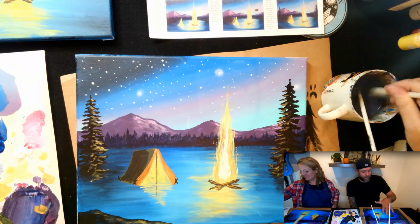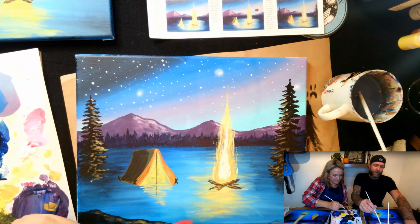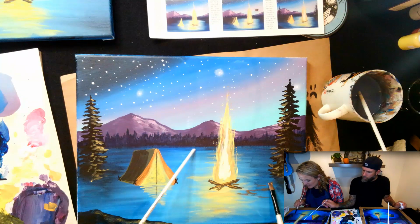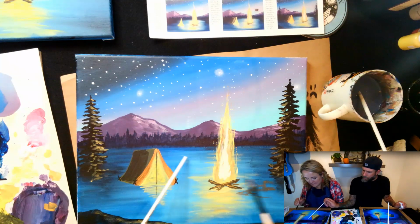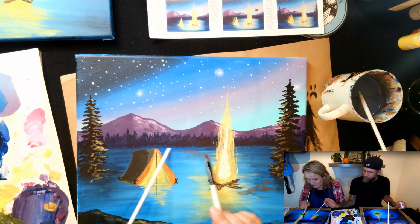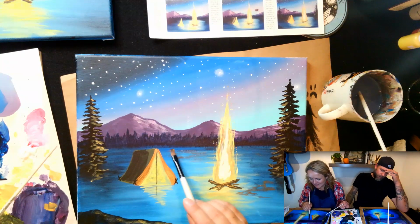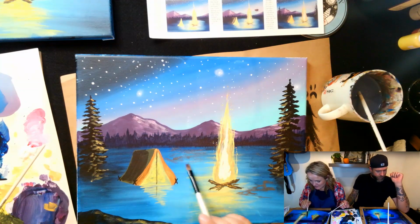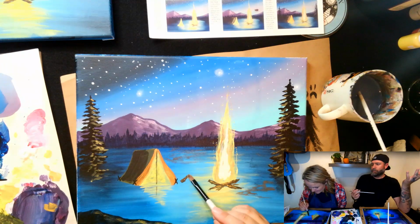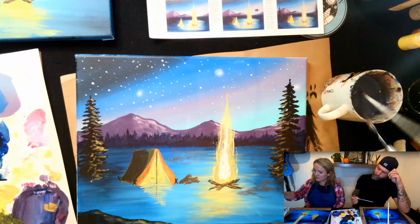But give the idea that maybe... I'm going to reach over onto yours real quick. I'm going to point. Well, I could take a little brownish... Well, make some rocks. Like up in this area, kind of make it feel like it disappears into the trees a little bit more instead of having just this harsh line, which gives the impression of a shoreline. But we're in the ocean. Yeah, I think just adding some little rocks or something. Like here's a rock. Rocks, shrubs, things like that. Of course, rocks poke out of water too.